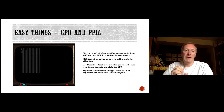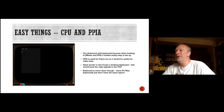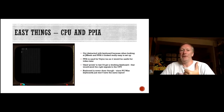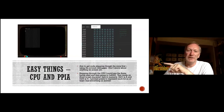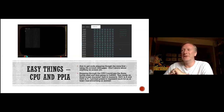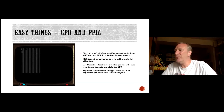I got the CPU working — that took about an hour. I dived straight into getting the PPIA working so I could type things in. I could almost type '10 PRINT "Andrew" : 20 GOTO 10 : RUN' and see things happening. The PPI is also used for Vsync, which I knew I'd use later for video. I could use print statements to see if data was coming in through the keyboard. Everything started to come together really quite quickly.